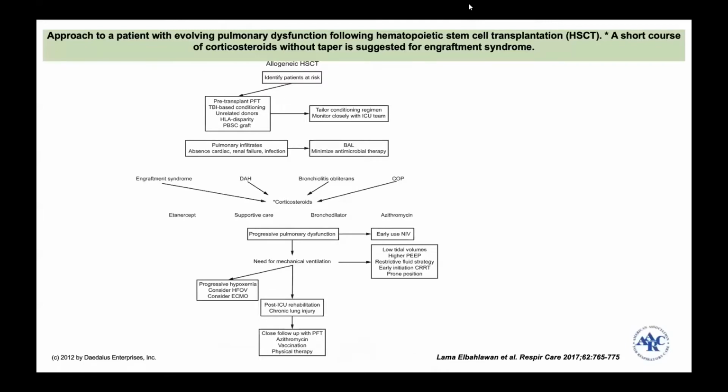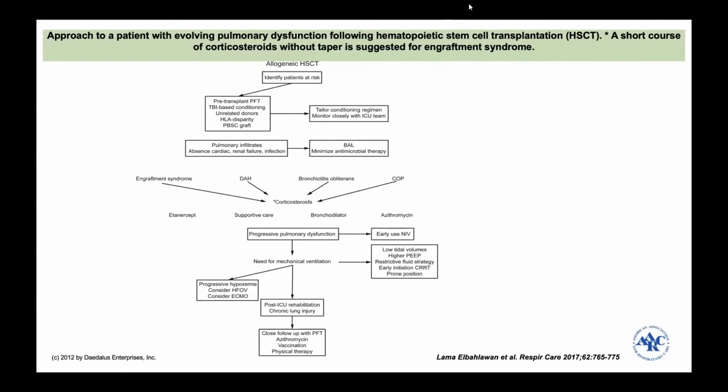How to approach? This is a table talking specifically about hematopoietic stem cell transplant. And remember that you can have different infiltrates, and you have to be aggressive. This approach talks about being aggressive, talked about use of invasive procedures such as bronchoalveolar lavage, especially with different clinical condition, worsening conditions. If you have progressive pulmonary dysfunction, you may need early non-invasive ventilation, or you can need mechanical ventilation, in which you can use different strategies to manage these children. And of course, you can use high frequency ventilation, ECMO, and of course, a lot of them will require ICU care.